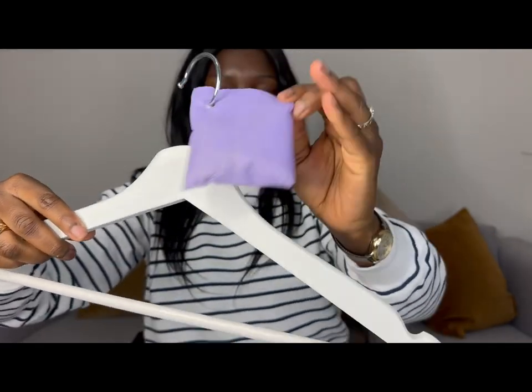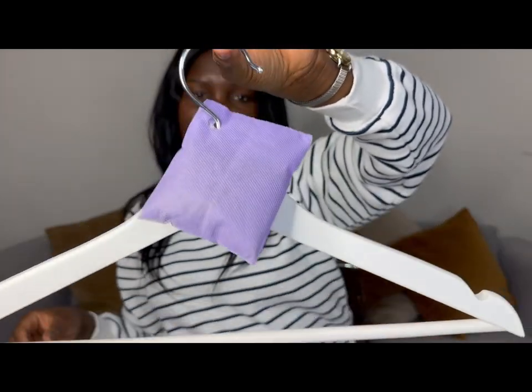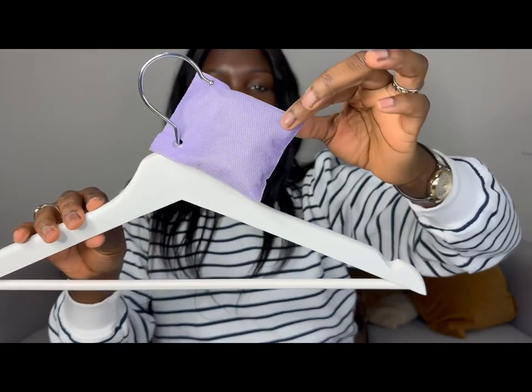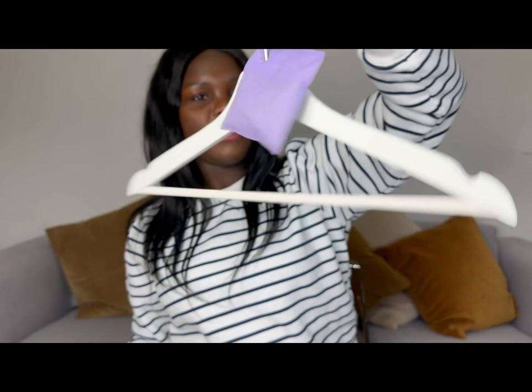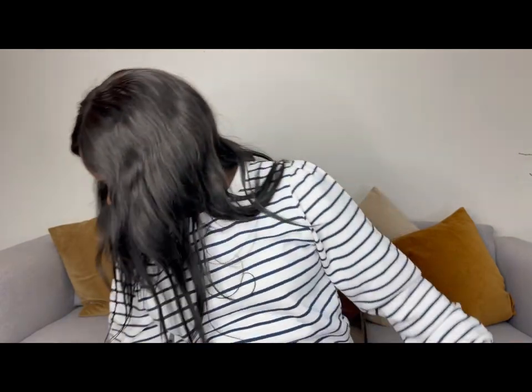Sometimes when you leave your clothes longer in the wardrobe or in a suitcase, wherever you keep them, they tend to smell, obviously. And then when you bring them out and you want to wear them, the smell is terrible. So I think this is so nice and it's clever as well. So yeah, I think this is so cute. So that is that, to go inside the wardrobe, anywhere where the coats are.